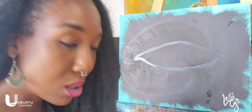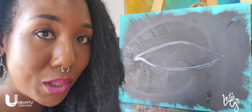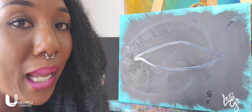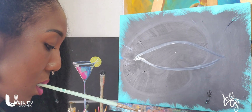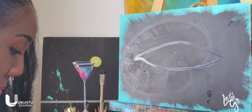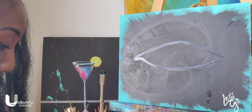I want you to also clean out your brush here, and we're going to pick up some other colors and start building out this eye. You can use a pre-mixed gray, or you can mix your own gray with just black and white. Let's do that now. If that gray is too dark, go ahead and pick up some white. Keep mixing until you get the consistency of gray that you want.